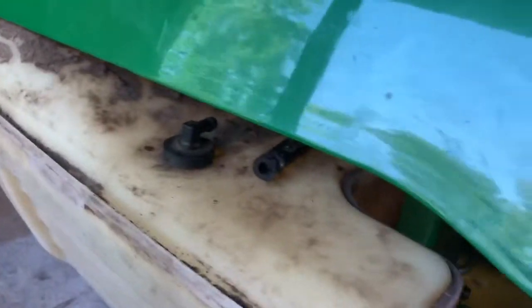Let's see, back here where the tip of the light is, right here, there's another clamp that's pretty easy to get out, easy access. And what I'm gonna do, now that the hose is freed up, got my new hose here. I'm gonna tape it to that end and snake it on through, just pull it straight through and hook up both ends.